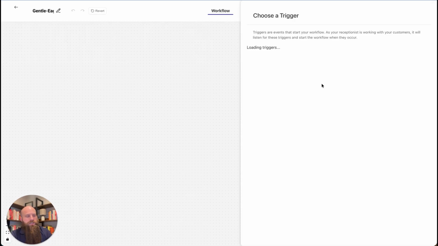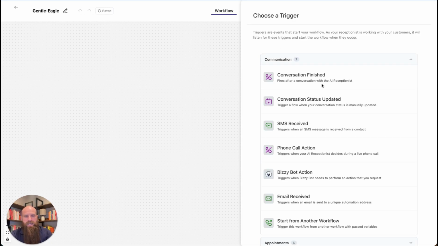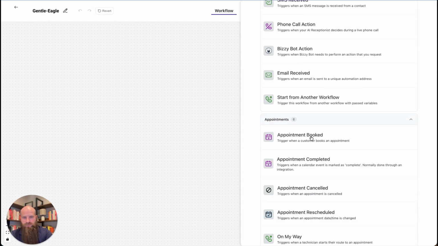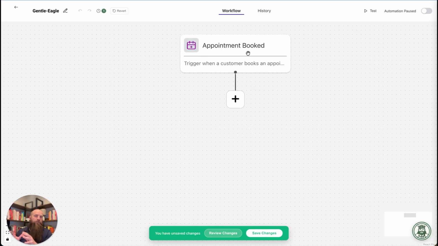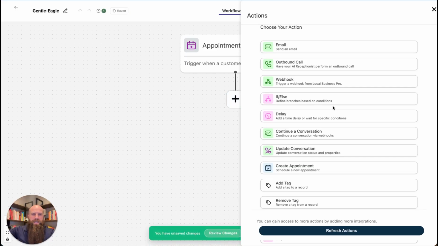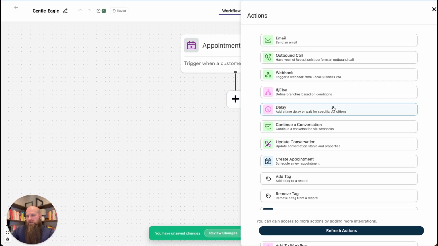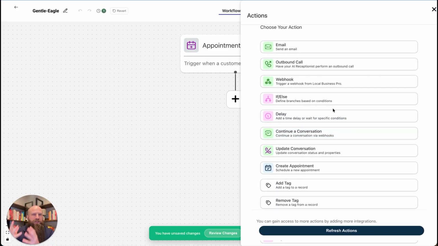So when we go into here, we can say, hey, when an appointment is booked, right, that's the trigger. So when I booked that original appointment for that diagnostic call at 7 a.m. at the beginning of this course, right, then I can go ahead and say, okay, well, what do I want to happen? Well, I want all of my notes, all the reasons that the customer is telling me, I want that to pre-fill the estimate.